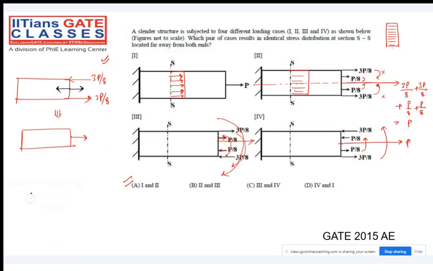Very first of all, for this case, you introduce two loads. So you will be getting 3P by 8, first of all, and there will be some moment. For this case, what is going to be there? You will be getting 3P by 8, and you will be getting some moment once again. So this will cancel out. It will result in only bending, right? 3P by 8 into whatever the distance, d. Getting my point or not? And if there is a pure bending, then the stress distribution will be like this. Yes or no, guys? All of you are getting my point? And that is not the identical stress distribution.